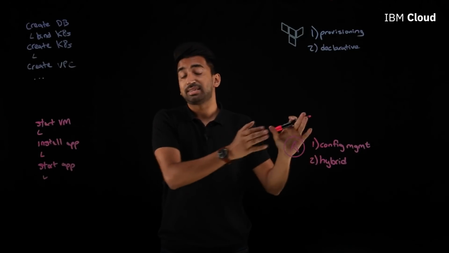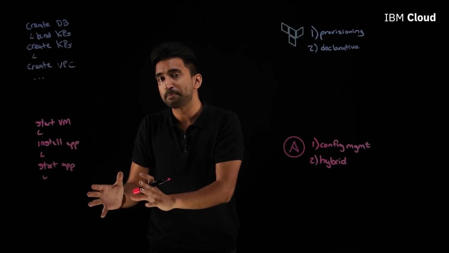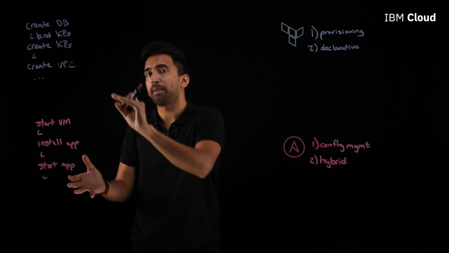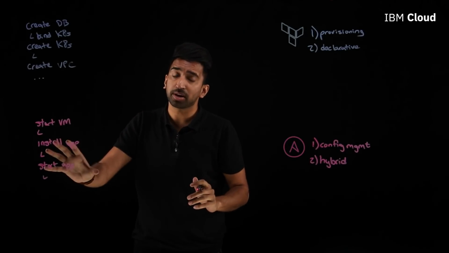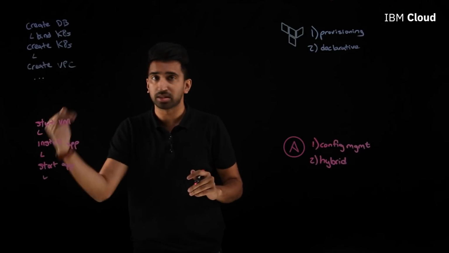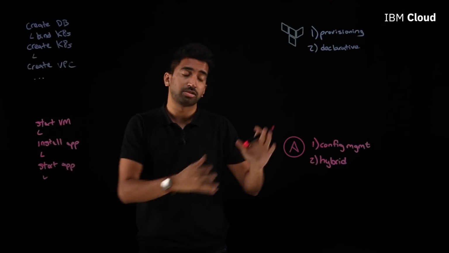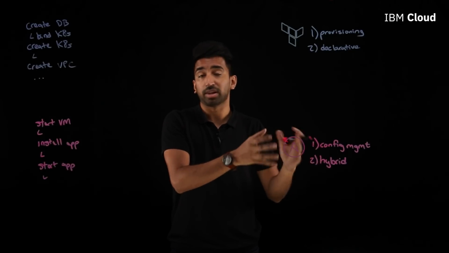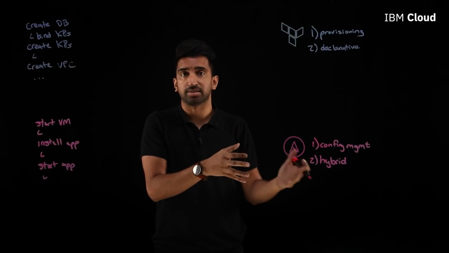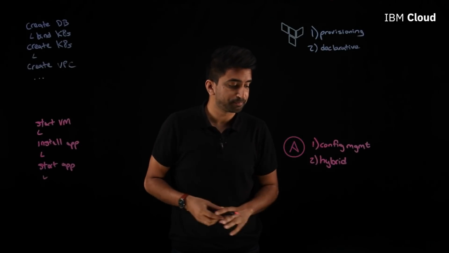Now, the reason I say it's hybrid is because although the resources are written in a declarative fashion, they're actually executed top to bottom. So this is an Ansible playbook, and Ansible would first start with the VM creation and then installing the app and then starting the app. If you had these in the wrong order, things wouldn't work correctly. So that's my view. That's why I think Ansible is declarative and procedural in a sense. It's a hybrid of both, depending on how your modules are written.